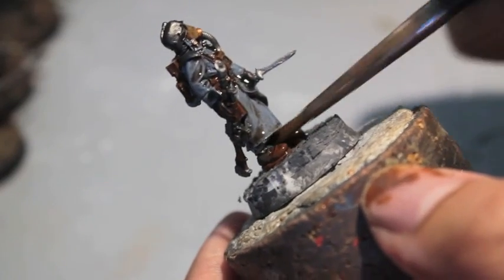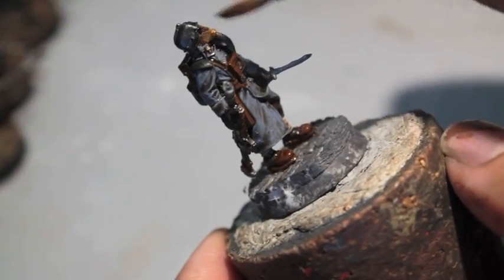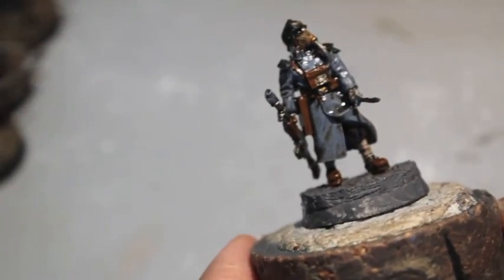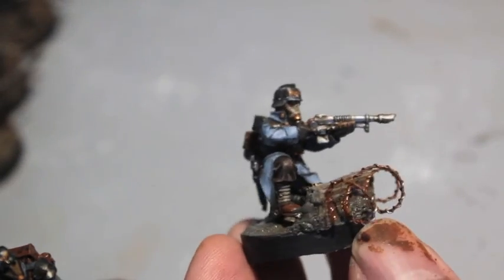Now we wait. So thanks for joining me, everybody, for painting this first part of Death Korps of Krieg Infantry. So much fun to paint. I really, really enjoyed it. I've got a whole bunch painted right now, so I'll show you these guys while we're waiting to wrap.